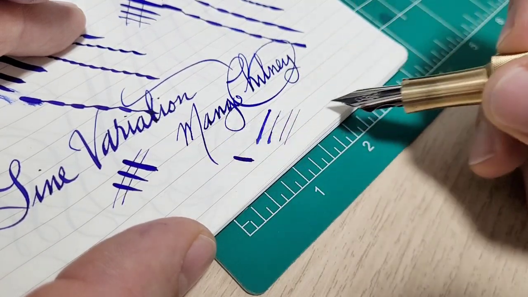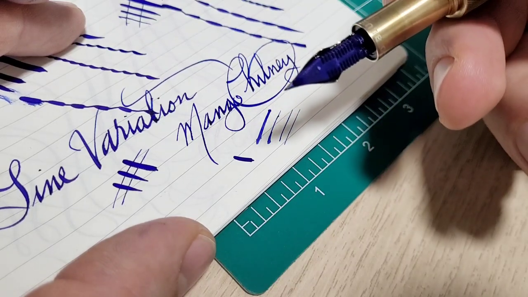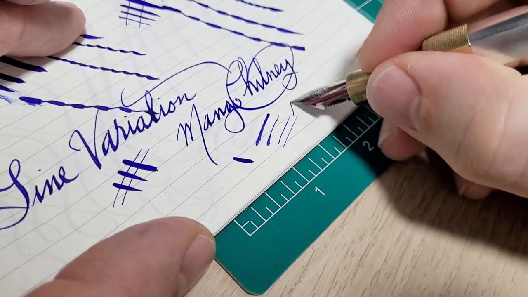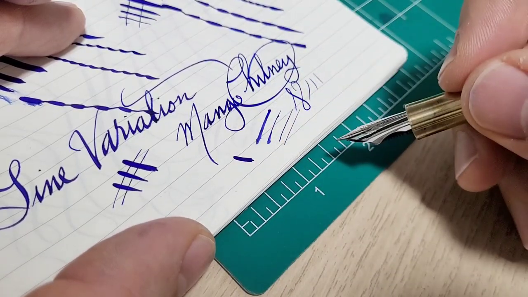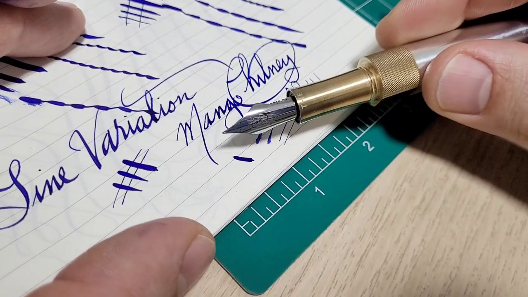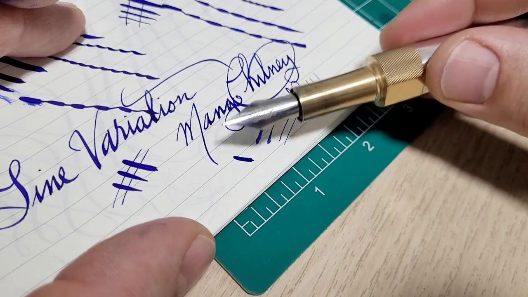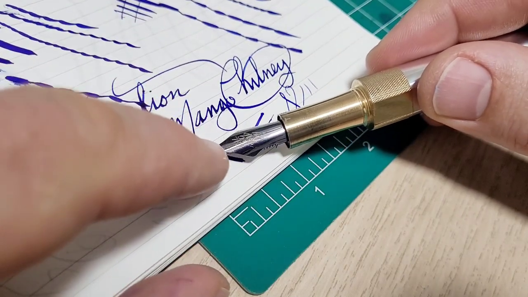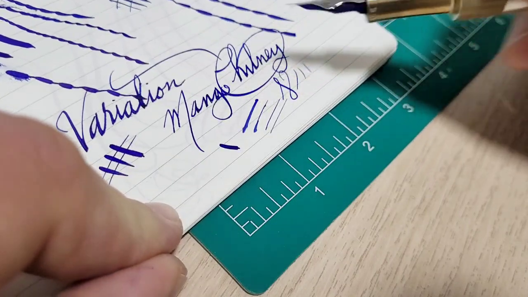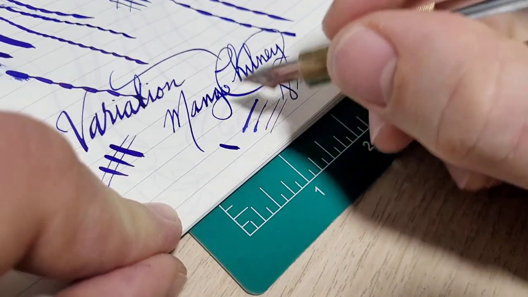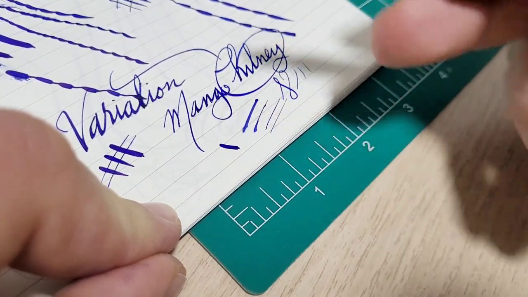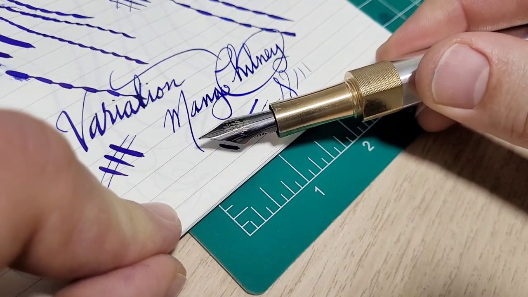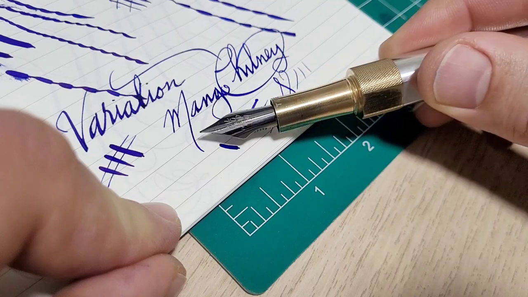But this nib is a lot smoother. With those Zebra Gs those upstrokes can really grab and pinch. You really have to watch out. So we're getting very similar line variation to the Zebra G. This is also stainless steel so you don't have to worry about rusting. And it's not as harsh as in stabbing through the paper. That's one thing you really have to watch out with those. So for an untipped nib this is pretty damn smooth.